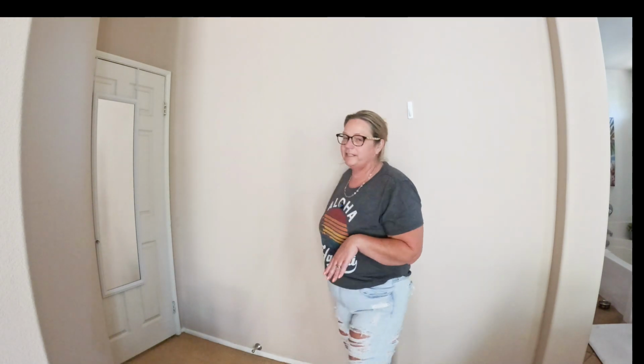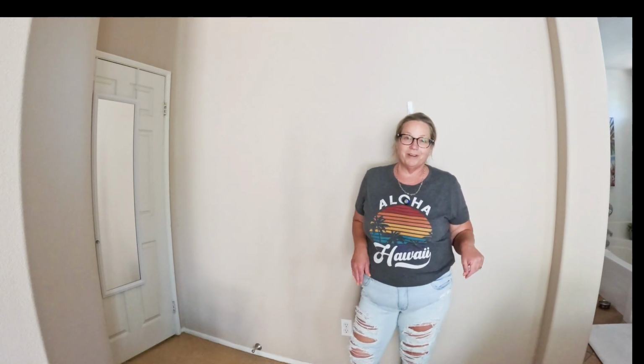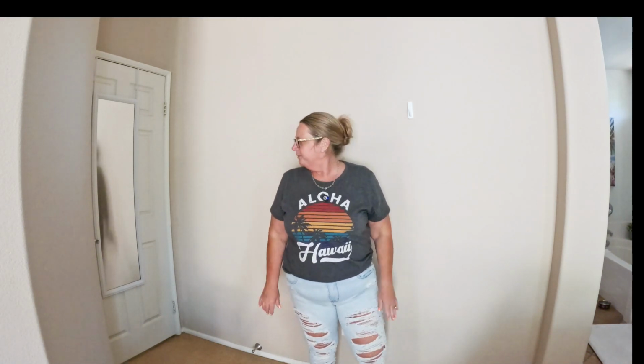One more pair. So they're not easy to put on because there's holes in the front, holes in the back, and your foot goes through. Y'all, I need to rest for a minute. I'm tired. We've been out all day. It's like 5:30, I think, at this point. Anyway, okay. Last pair. What do we think?